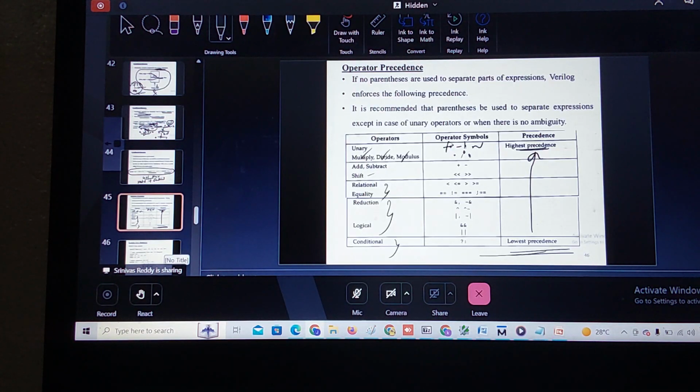You don't understand? Okay, we'll take a break now. After the break, we'll write a program. I'll give a task to you today. I'll ask you to write a program for data flow modeling of a 4x1 mux using the logical equation, or I can ask you to write it using the conditional operator. I'll give you a question, and based on that, you should write the program. So we'll take examples after the 5 minute break.